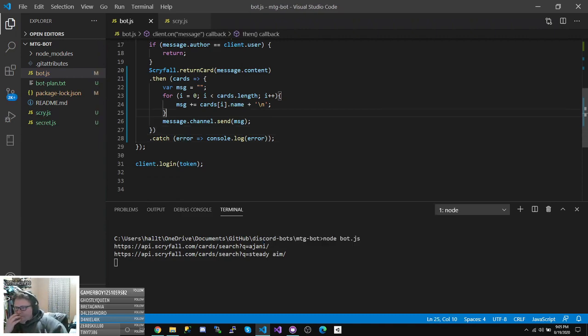So we have that. Have it returning card names. We would want then something that just says, "Hey, I want more information on this card." So we can preface our message with cards found, and do something like. I guess I need this.